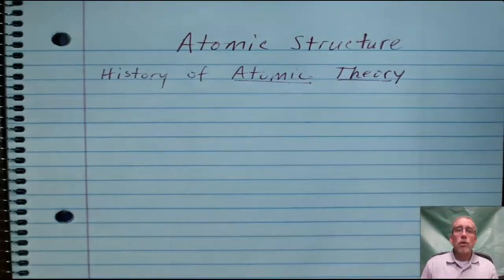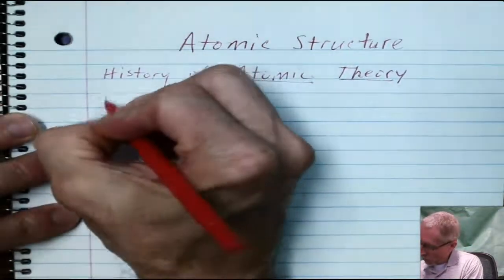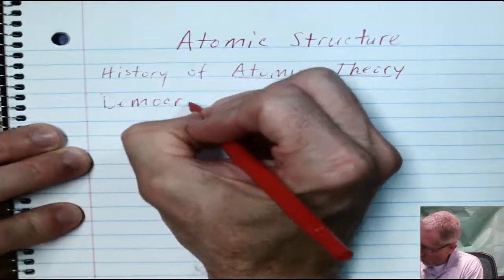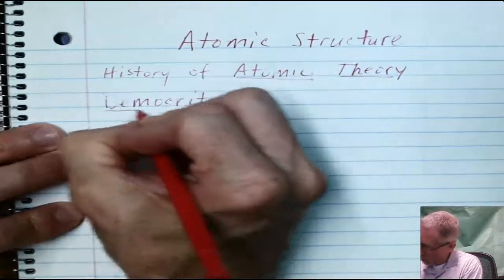So one of the ancient questions that people asked is, what is all the stuff around us made of? And one idea at the time was that whatever it's made of, you can just keep cutting those pieces smaller and smaller and smaller. So you could take, for example, a leaf, and in theory, if you could get a small enough little knife, you could just keep breaking it into smaller and smaller pieces of leaves. But one guy, a guy named Democritus, proposed something different. So we'll write his name, because he was kind of the first big player. Very Greek-sounding name, Democritus.